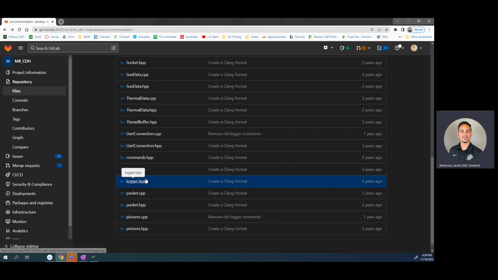Then we have logger. I was going to touch on this a little bit more, but I don't think I will be able to. During the mission, we have log files, which by the name you can probably tell what they are. Anytime something happens in the state machine, it's logged into the log files. At the end, we can downlink the log files, and we just have a long list of actions the state machine has taken.